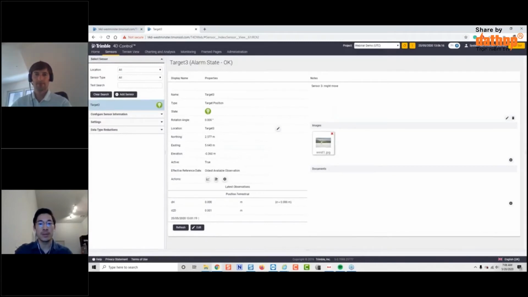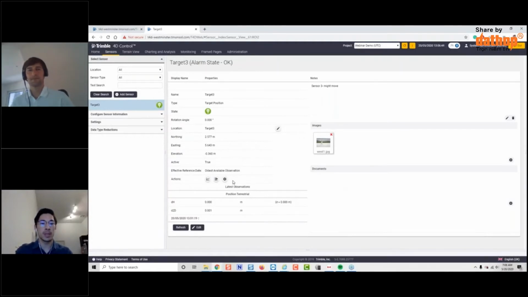Then we have some easy ways to view more information. I think there was a question earlier about what the reference coordinate is, or how T4D is pulling displacements, whether from the first epoch or first measurement, or from the previous measurements. We can actually change that to be whatever we want. In T4D control server, all of the displacements come from the change from the measured coordinate to the reference coordinate, so the first available observation.